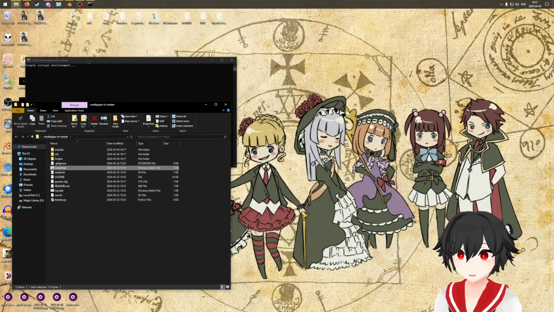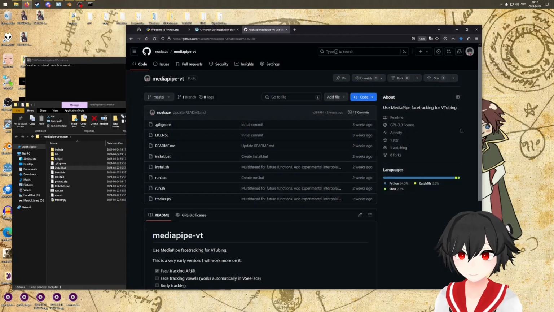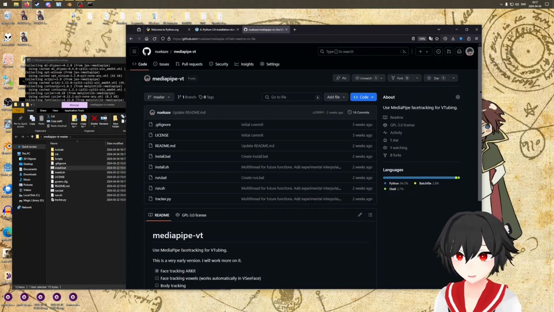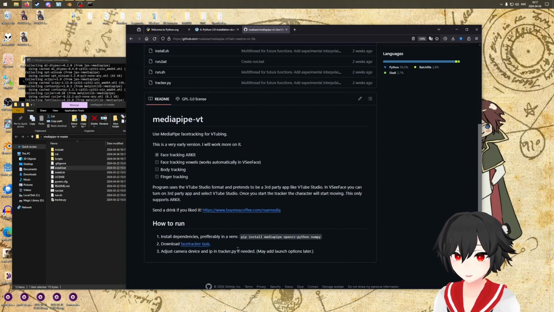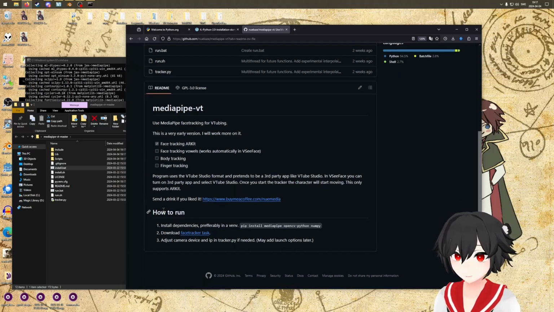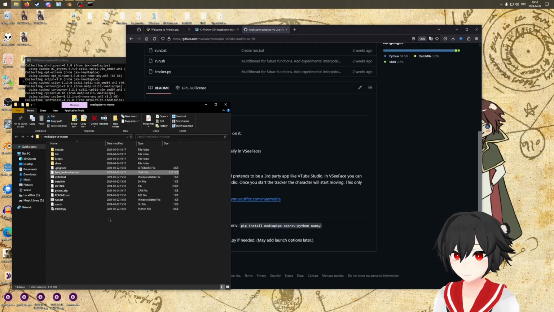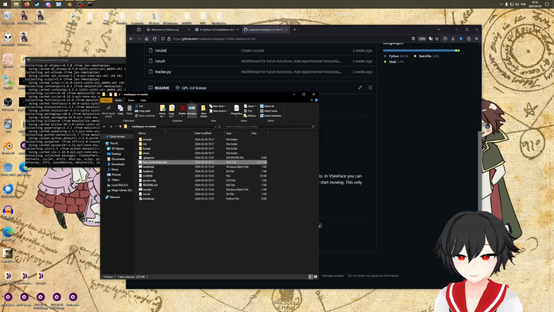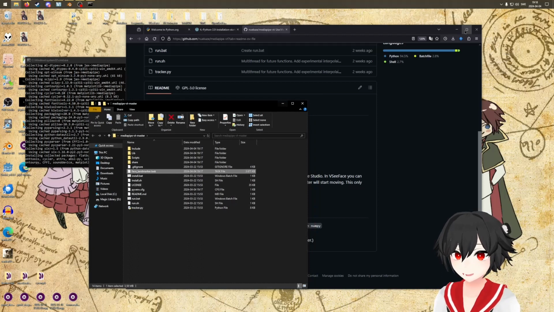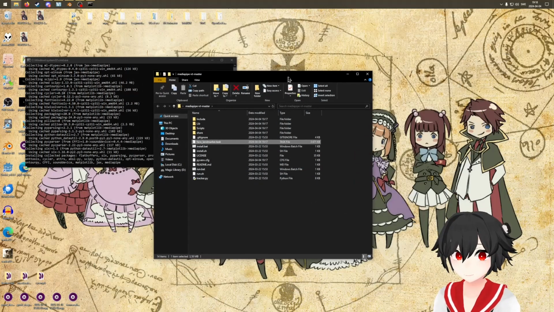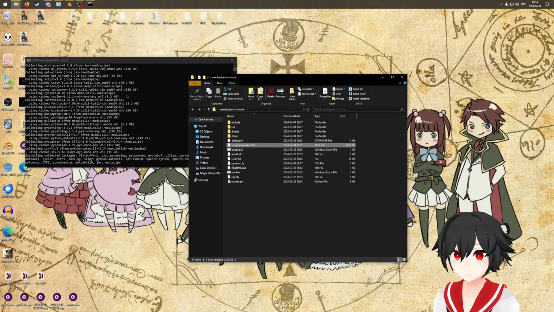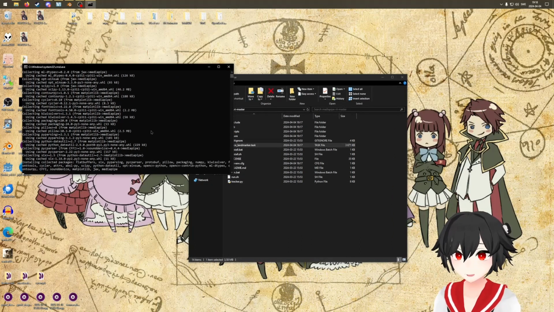In the meantime, we need to download the Mediapipe task for the face tracking, or for the face AI. I think it's the AI model for the face or something. But we need to download it. At the bottom, I put the link to it. So under how to run, step 2, download face tracker task. Click that one, you get the task file and drop it into wherever you put the Mediapipe VT. But yeah, then it's prepared. And I'm gonna wait for this install script to finish and then I come back.